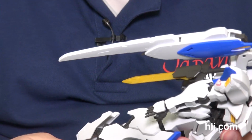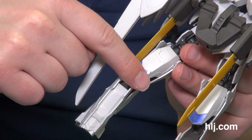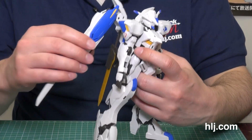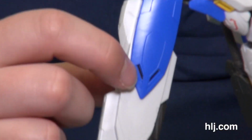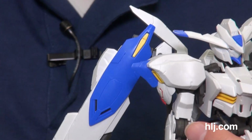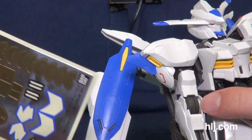That was a sticker. And what else do we have? The back of his legs. Those were stickers. And actually, that was about it. There's a couple of black stickers on the inside here. You sandwich this blue part over, but there's no black part underneath that. Might be hard to see, but there's a tiny little black sliver of a sticker. And the yellow on there is actually yellow parts. So for the yellow, there were no yellow stickers for this kit.